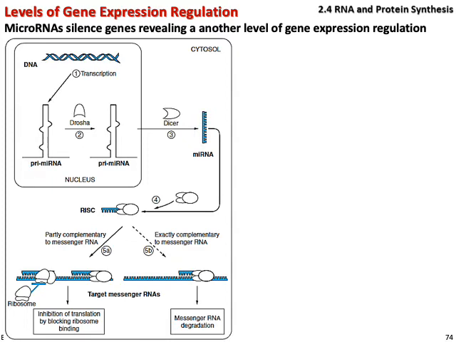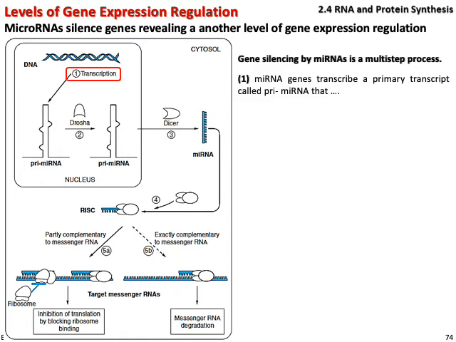You can see that the microRNAs are transcribed from the DNA as a primary microRNA. Under the effect of the DROSHA enzyme, it is converted into pre-microRNA. There is some processing by DROSHA inside the nucleus. Following the export of this pre-microRNA into the cytoplasm, under the effect of Dicer, there is a cleavage and the microRNA is formed.